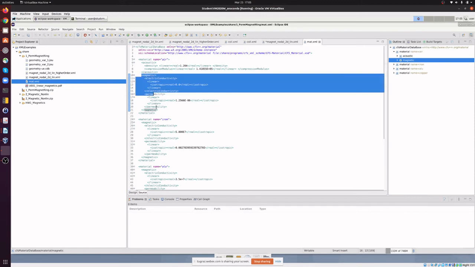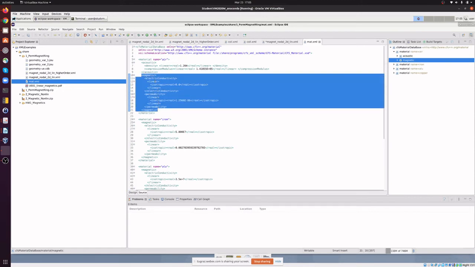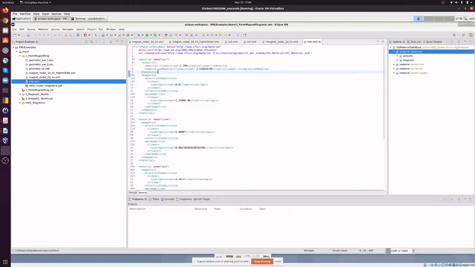In our case, we're solving a magnetic PDE, so we need these magnetic material parameters, which are the electric conductivity and the permeability. In the magnetostatics case, we wouldn't even need the electric conductivity because it only depends on the magnetic permeability. Maybe I've taken this material XML file from another simulation where we also wanted to simulate the acoustic propagation.